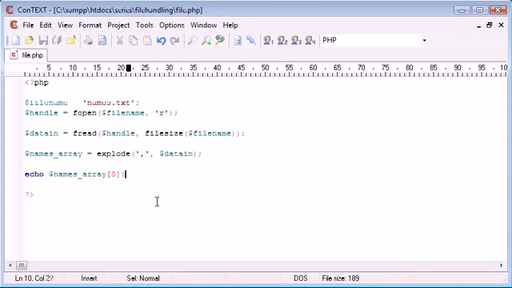So you can do anything you like with this data now that it's in an array, and we've done that simply by the explode function using a comma to say it's separated by comma. If it was separated by spaces, you could just use a space in here. And then just reading in the data just here. So that's how simple it is to read in comma separated values within a file.